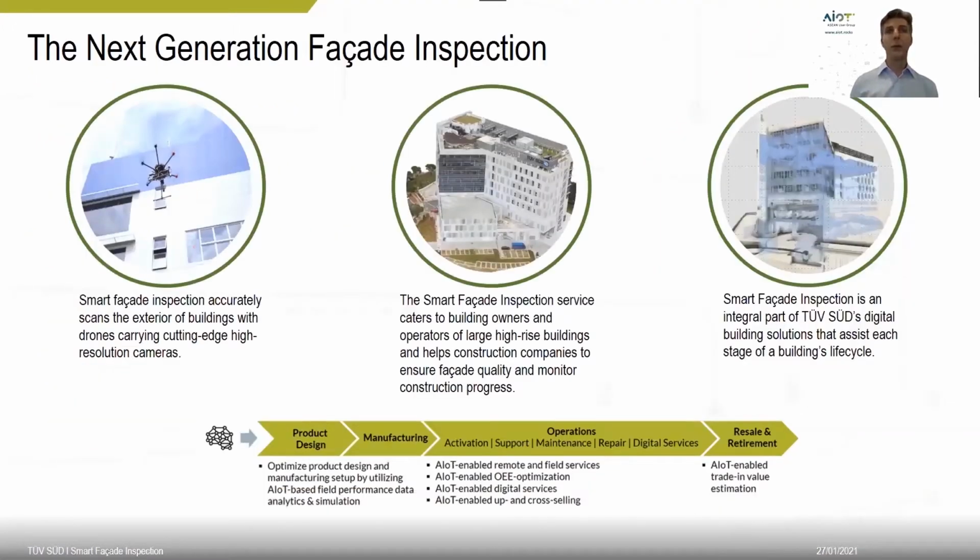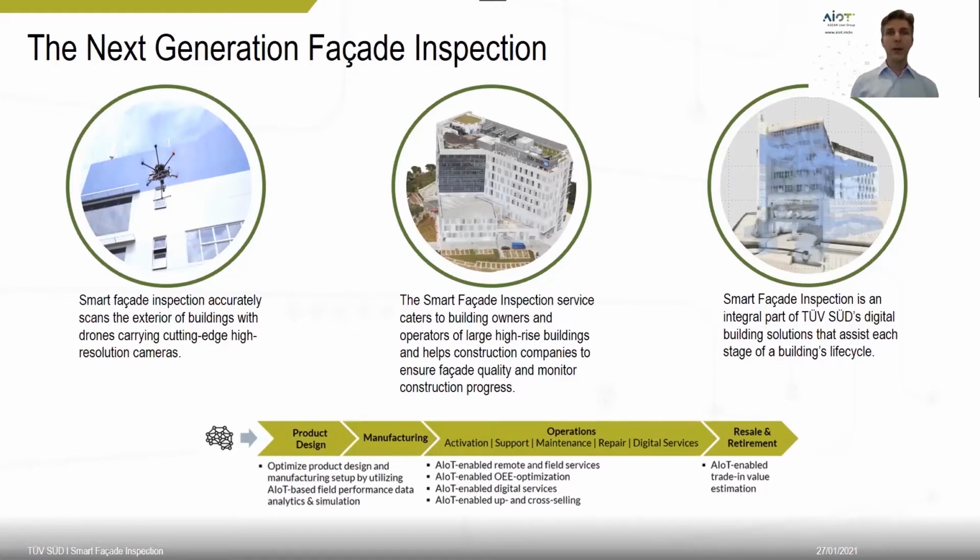So in the future for facade inspection, how do we envision that? Buildings are going to be inspected autonomously, hopefully with drones, to accurately see the outside with all the defects present. Once we have this data collected, we can bring it together for the monitoring use case: where are the cracks, where are the defects, and what repair is necessary to keep the building safe. But once we have this monitoring case, we can also start to predict the future. We can enter predictive maintenance, and we can integrate the data in the digital world and enable various add-on services as well.